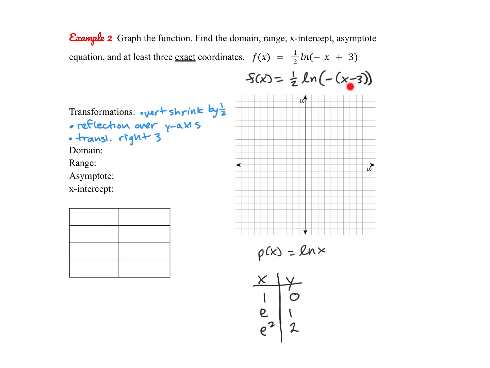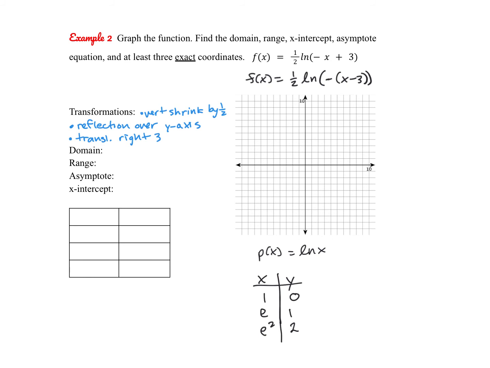So remember, it's always the opposite of what you see here. And you can see that if we didn't factor out this negative, because any multiplier here does need to be factored out, you would tell me that this shifts to the left, but it actually shifts to the right. So make sure you always look for that and do this first if you need to.